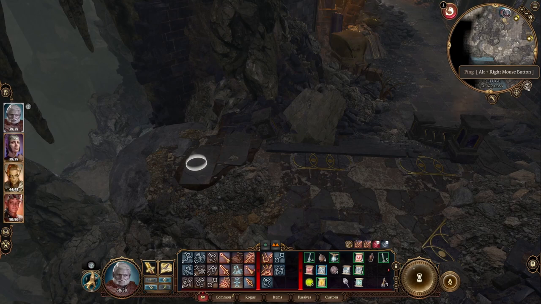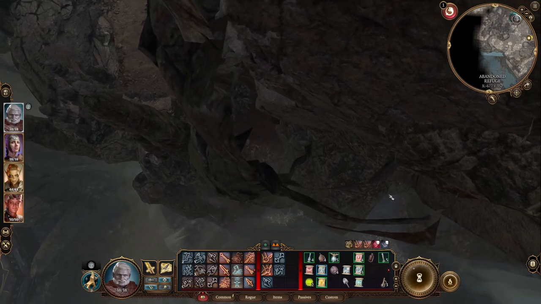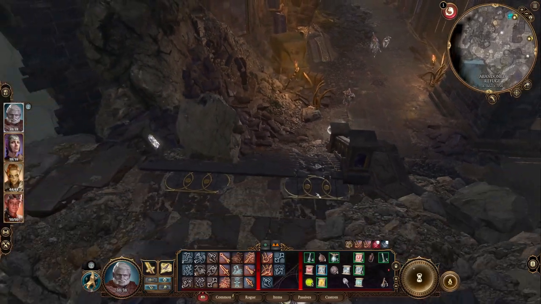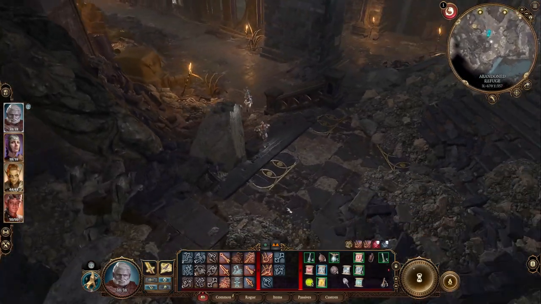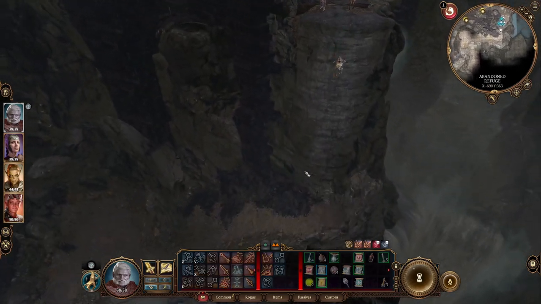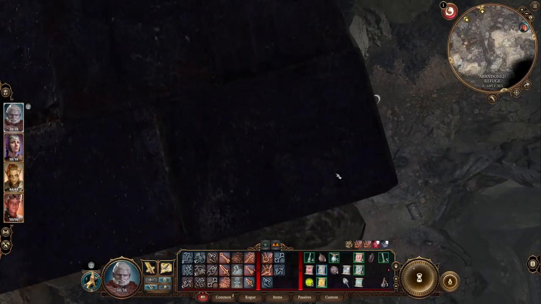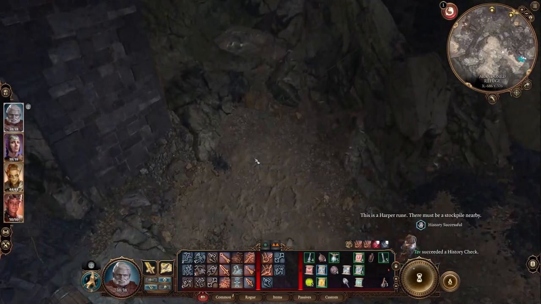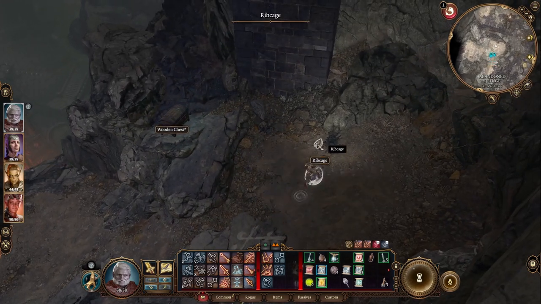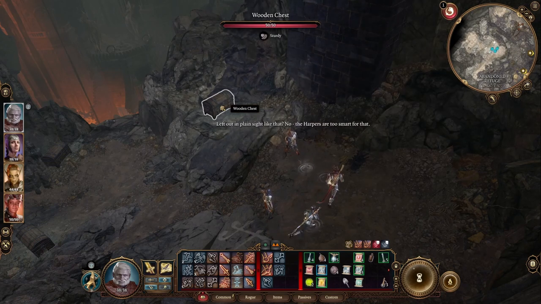Lots of little things, lots of little nooks and crannies and baubles. Wow, the camera sometimes could use a tweak here and there. Best be on my way. Good lord. All right. Yeah, I just struggle. This is a hopper room. There must be a stockpile nearby. Oh, we got a rib cage. Out in plain sight like that? No, the harpers are too small.